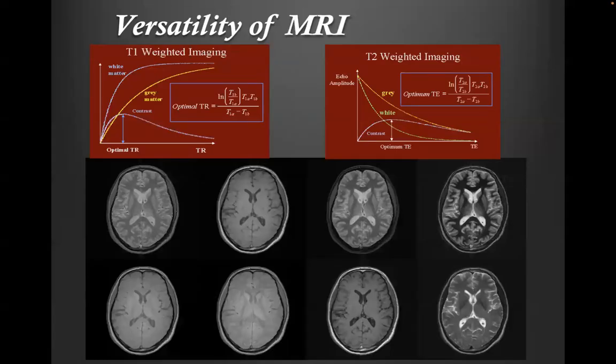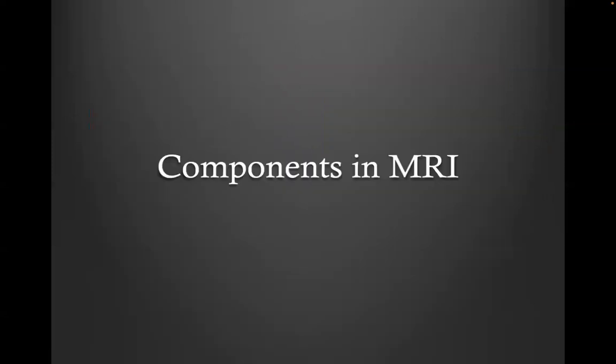And again, the MRI imaging contrast is very versatile. That's why MRI is so great for soft tissue contrast. You can manipulate your T1, T2, proton density and other imaging parameters. You can make imaging contrast look like all these different variations. And that's beyond the scope of this lecture.